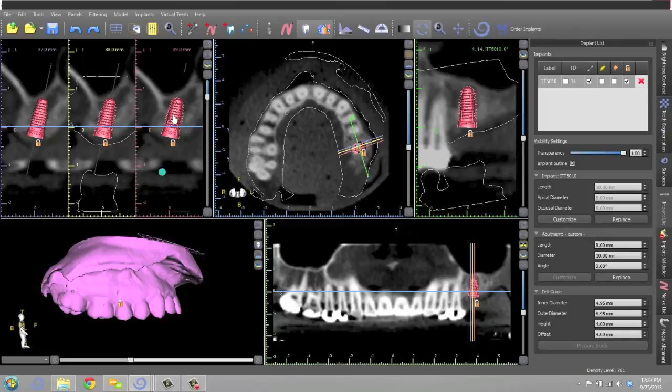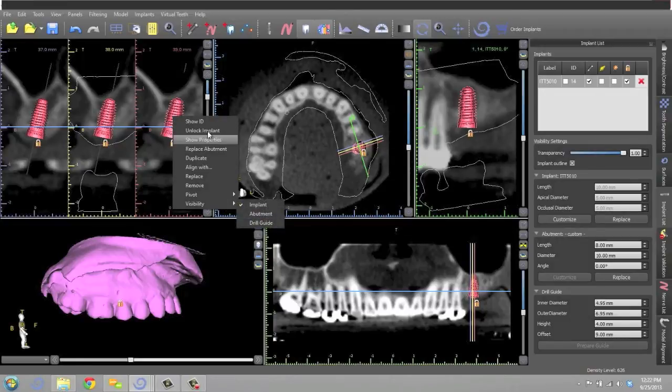Now, you also can right-click on an implant, and many of the features you have on the right-hand panel would be in this drop-down menu, and some more. So if you wish to replace the implant, you hit replace, just like it's analogous to this feature here. If you want to remove the implant, that's analogous to this X mark over here. And again, there are other options, unlock the implant, show the ID. Again, these are all the same things that can be controlled over here. So by right-clicking on an implant, the drop-down menu offers you a number of functions that are very useful.